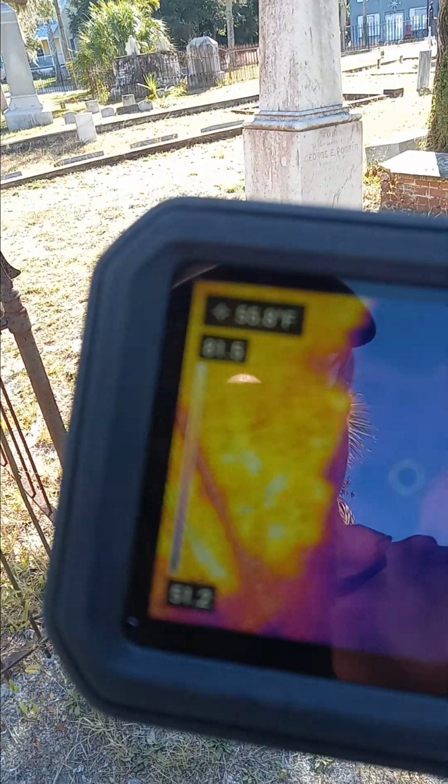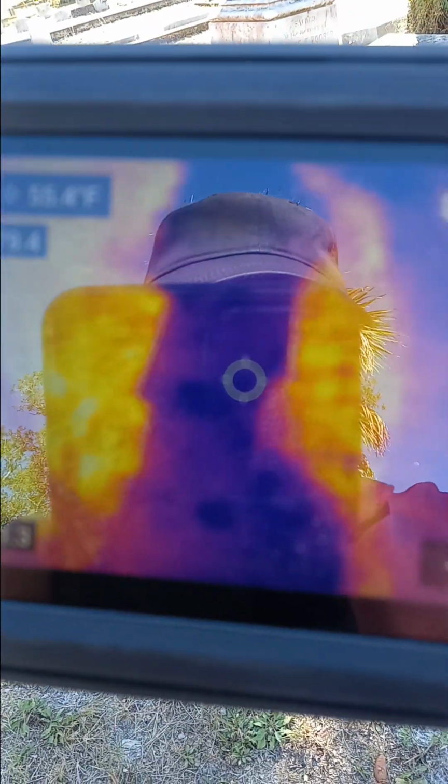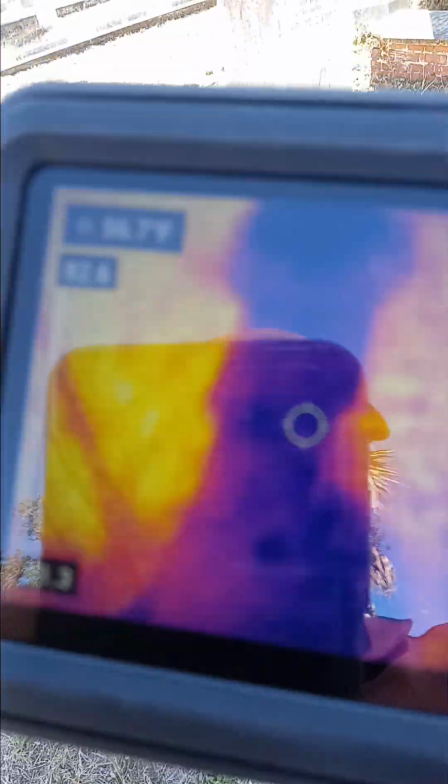So everyone thinks that the scale is from 0 degrees would be purple, and the hot would be 100, or white would be 100. And it goes by whatever it's seeing. If the range of temperature of what it's seeing, in this case, is from 81.5 to looks like 61.2 in the cool, then that's what it's going to show you in the scale. So always look at your scale, and that'll let you know that your coolest color is going to be purple and your hottest color is going to be yellow or close to white. All right.